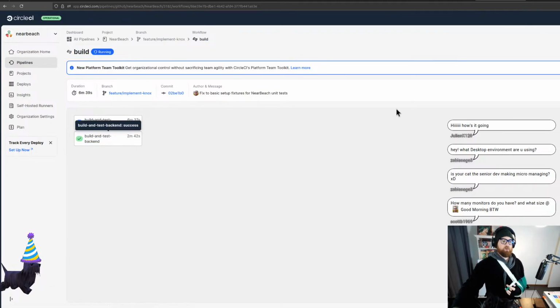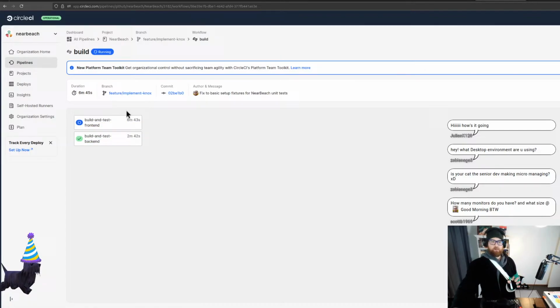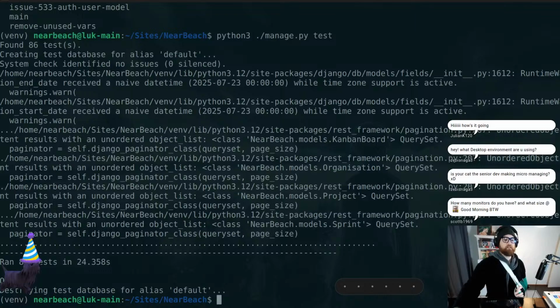Okay, so we know the front end tests take forever. This looks like it's running. I'm going to say, yep, cool, this works. We do actually have a bunch of tests we do before we actually do a release, so yeah. What did I want to do?